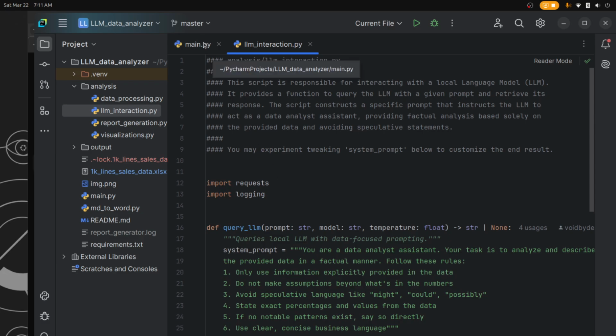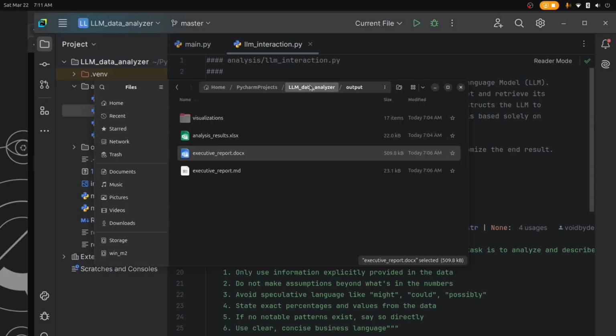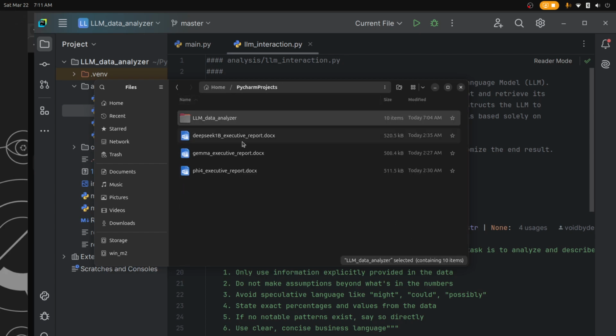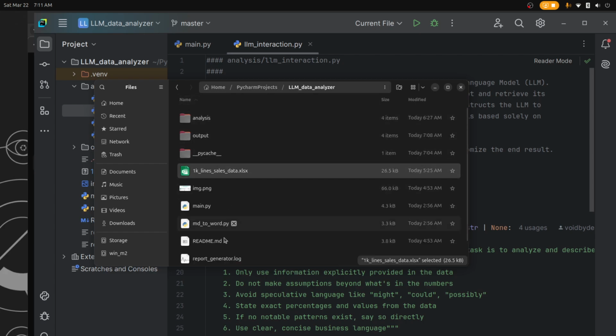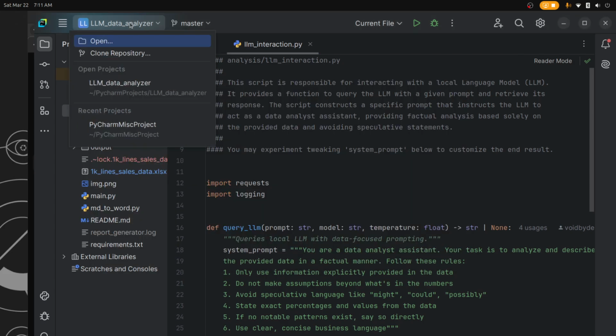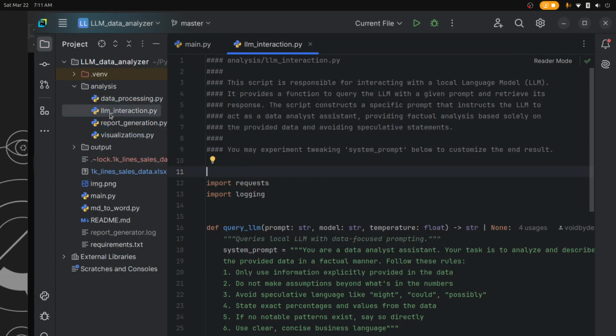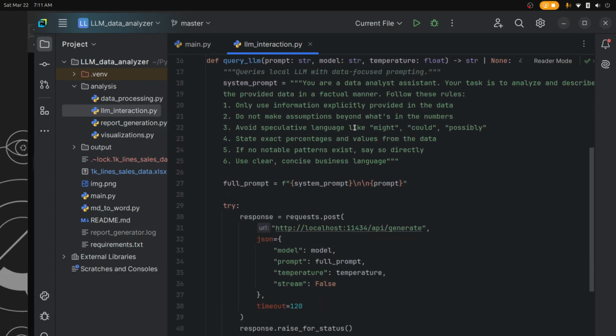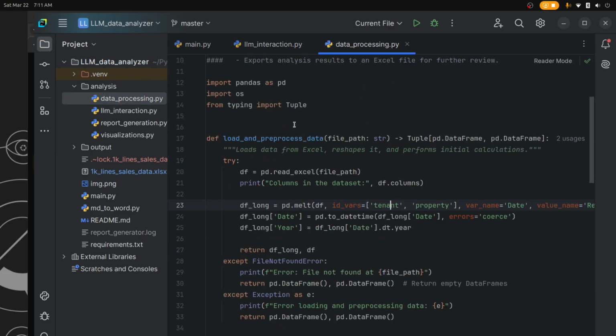And once you're comfortable with this whole setup, like I said in the beginning, you should use my provided sample data so you are comfortable. Once you're comfortable, you can go to the data processing script. In there, you can change the column names.